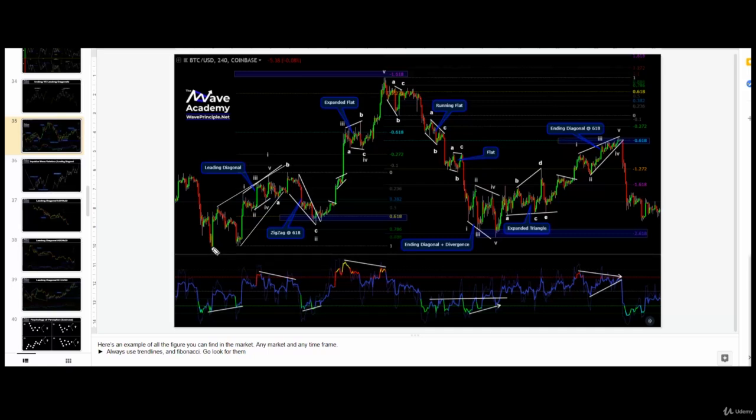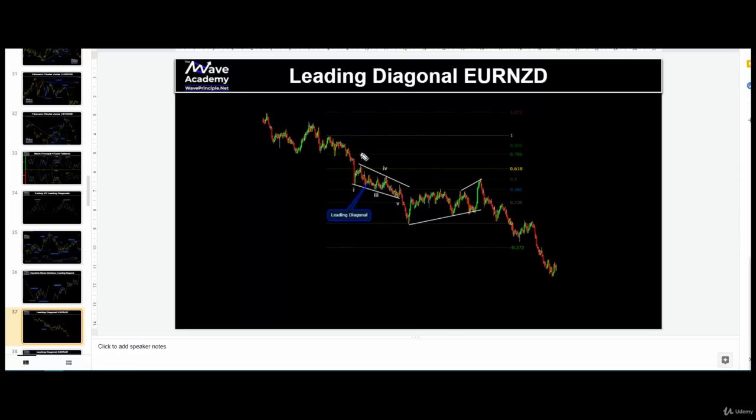You can see here more rise up. The 3 is extended, and you can see down here that it's slowish. And then it broke above, not below. Here's an example of the leading diagonal. You can see that here it's 1, 2, 3, 4, 5, and then 5 goes down, and then goes A, B, and C, and they continue to make new lows.